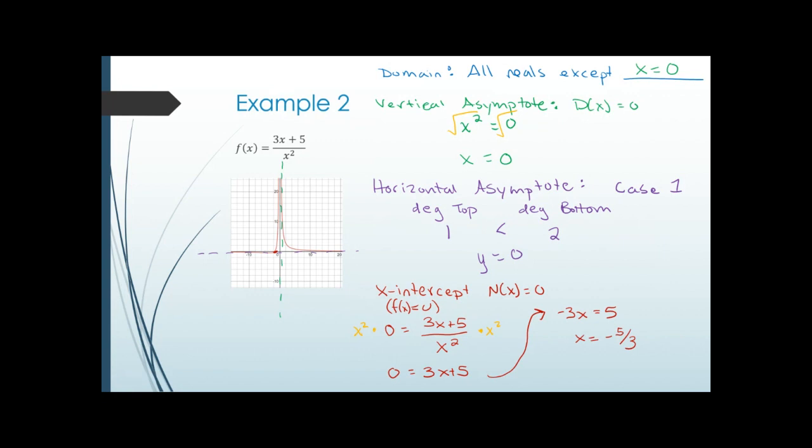Now, as I mentioned before, if your vertical asymptote is at x equals 0, that means there's no y-intercept every time. So just flat out, if our vertical asymptote is at x equals 0, there will never be a y-intercept. So any case that looks sort of like ours, where that center part is centered at the origin, most of the time there's no y-intercept.